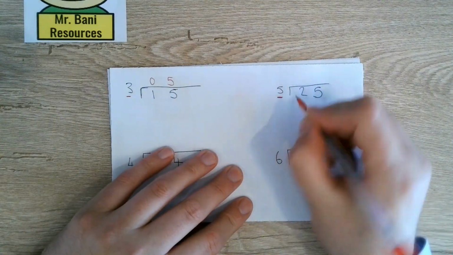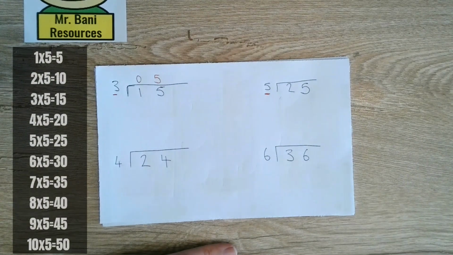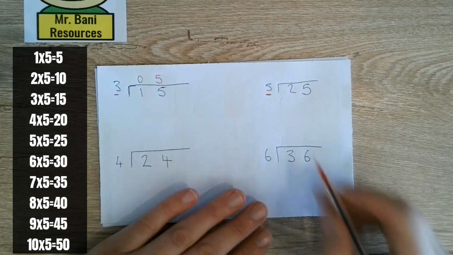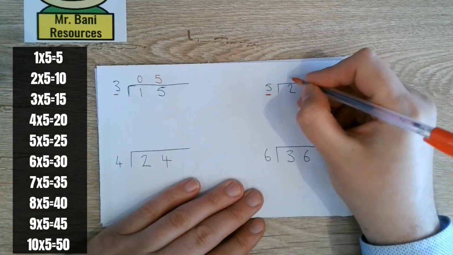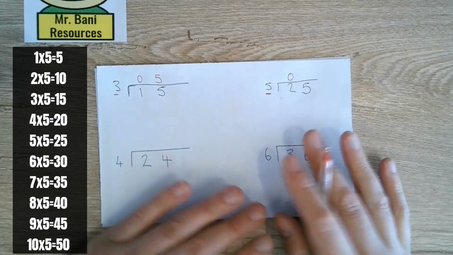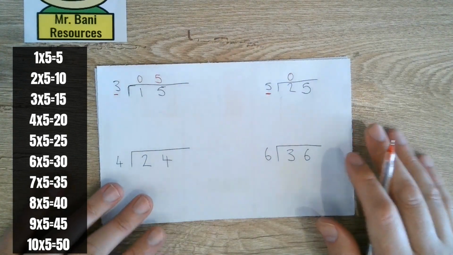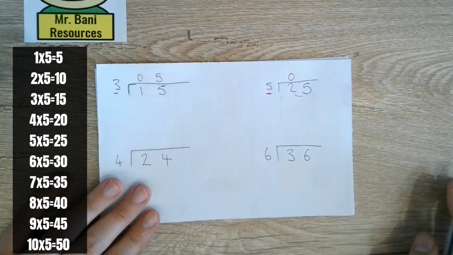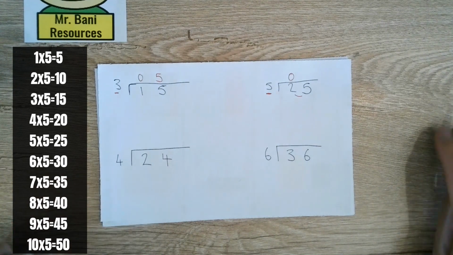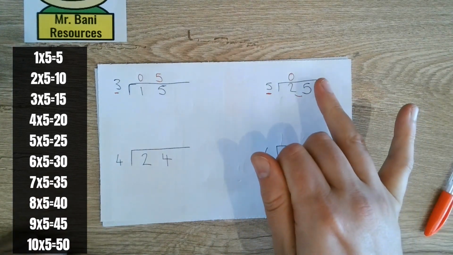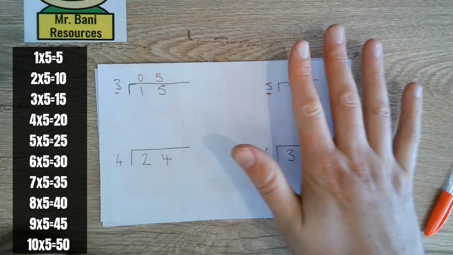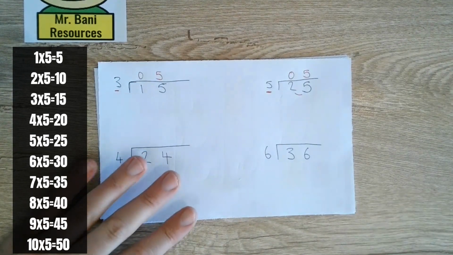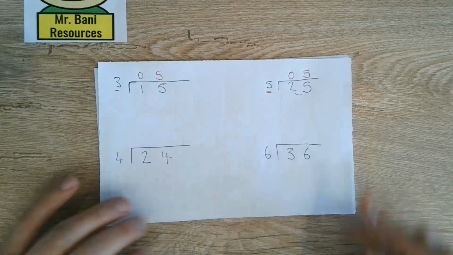What times table will I be using for this one? 5. We want to find out how many 5's go into 25. Does 5 go into 2? No, it doesn't. So I can leave it, or you can put a 0. To show you, I'm going to put a 0. So, if 5 doesn't go into 2, we have to now make it 25. Let's do our 5 times table and find out how many 5s go into 25. 5, 10, 25. How many 5s is that? 5. Well done. 5 5s are in 25.